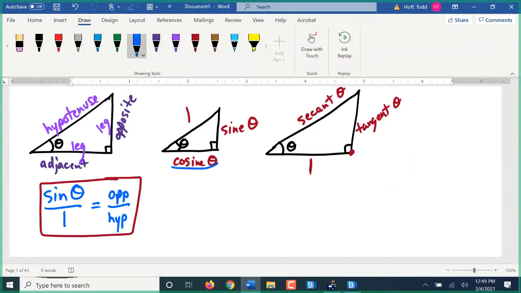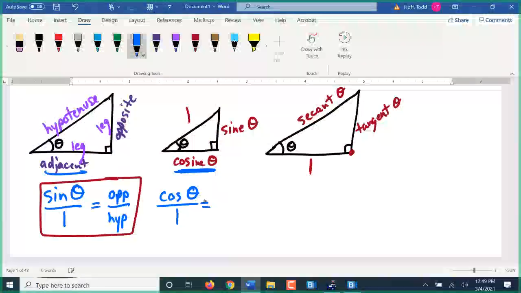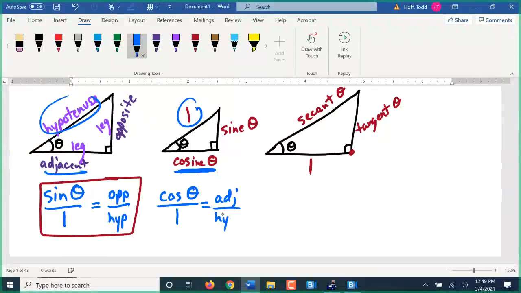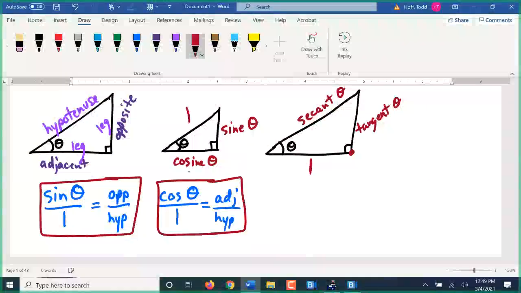Let's look at the cosine here. And again, we're going to compare it to that 1. So the abbreviation for cosine is COS, and we're going to compare it to the 1. Well, the side in the other triangle that compares to the cosine is the adjacent side. So abbreviate that ADJ for adjacent. And the side that corresponds to the 1 is once again the hypotenuse, HYP. Again, if you have had any trig in the past, you'll recognize this formula here as cosine is equal to the adjacent side divided by the hypotenuse. That's all we can get off of that triangle, so let's go over to the other triangle.